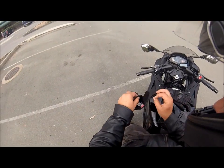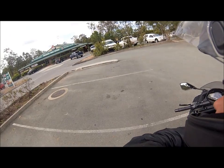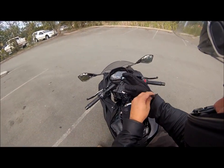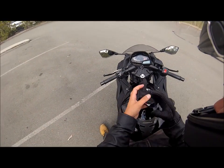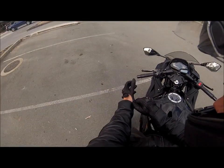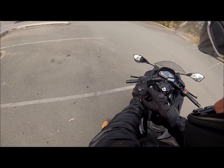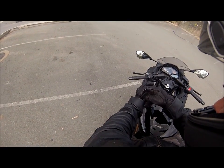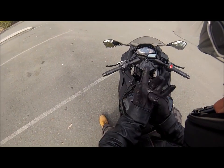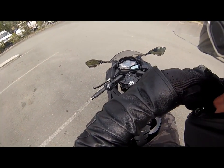But that's the Screaming Demon exhaust anyway. There were a few options. I think one was called Ixil or Ixis or something like that. I didn't really pay much attention, but there was the Two Brothers, and there was another popular one. I can't even remember what it was, but yeah, I went with Screaming Demon because it was an Aussie guy. I don't know if they make them here or what, but I just thought, what the hell, I like the name. And it looked alright, so why not?